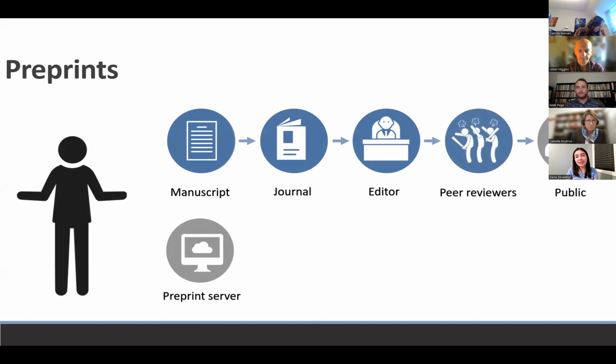So traditionally, as we're all familiar, scientists communicate new scholarly research via published journal articles. And preprints represent an alternative method for the dissemination of scholarly work. So we as scientists may upload our manuscripts to preprint servers, examples of which are bioRxiv and medRxiv, after which we may or may not submit for publication in a peer-reviewed journal. So preprints are really manuscripts that have not yet undergone peer review.